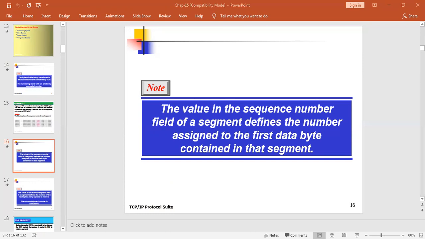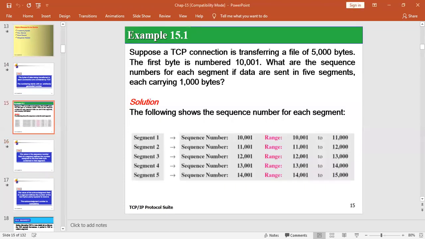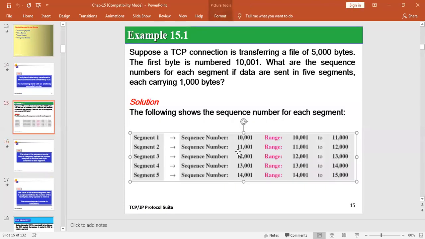A sequence number is always assigned as the number of the first byte of the data. That's why in this example you are seeing that your sequence number and the segment's first data byte number are both the same. That is the reason the sequence number for each segment is the number of the first byte of the data carried in that segment.